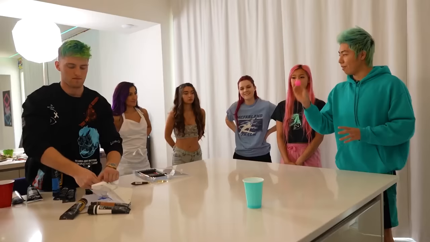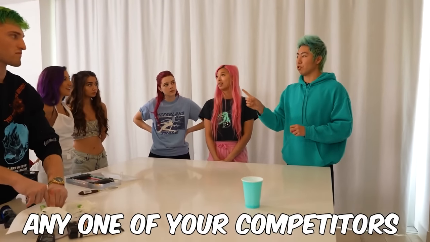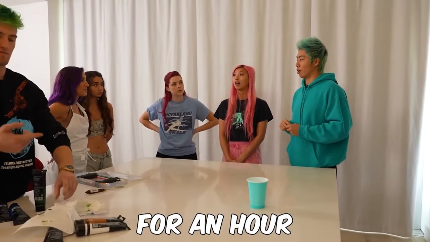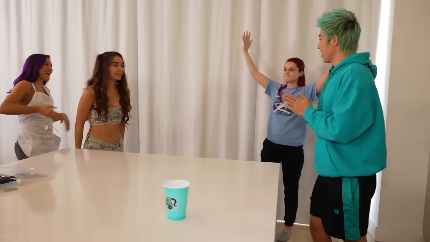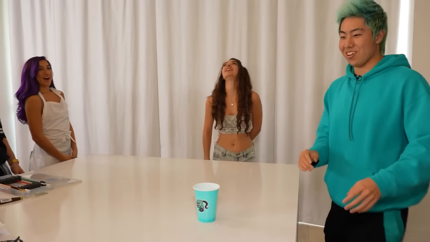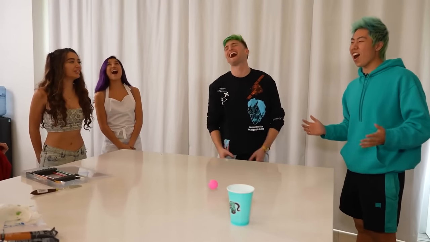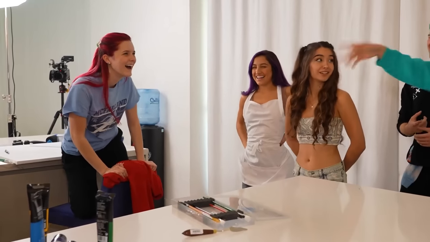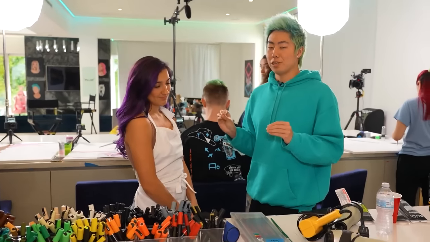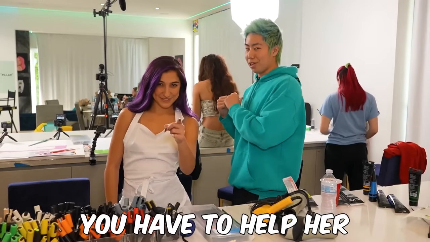Rules are really simple. If you can bounce the ping pong ball into the cup, you get to steal any one of your competitors and add them to your roster for an hour. All right, Mackenzie, choose any one of your competitors and add them to your team for 1 hour. Jazz, it is! All right, Jazz, you're on Mackenzie's team for the next hour. And just to make sure you're being a good sport, you gotta give it your all on Mackenzie's piece. No sabotaging, you have to help her.